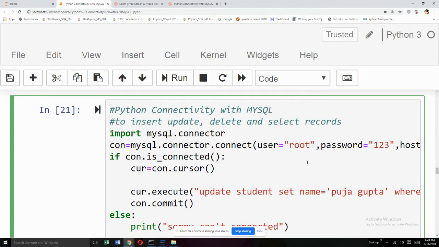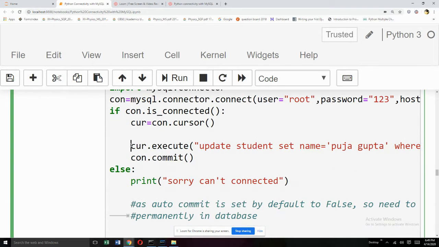Cursor is required to execute any SQL statement. So with the help of the cursor, you will be able to execute any SQL statement by writing cur.execute and the SQL statement. Now when you are writing the SQL statement, please make sure that if you are putting the SQL statements within double quotes, then the name, the varchar and the date data type should come in single quotes. As Python allows single quotes to come within double or double quotes to come within single. So if you put double quotes here, then it is going to end your query and this will give you an error.